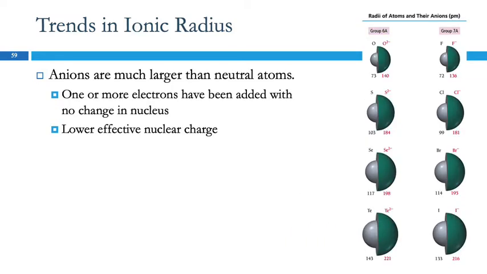What about anions? Well, anions are larger. Yay, something that makes sense. Right? So you've got something and you put stuff on the outside, you expect it to make it bigger. These get bigger. And here what's happened is we're adding electrons and there's no change in the nucleus. And so the effective nuclear charge becomes lower, and that loosens things up. So there is also a large change in radius, but not quite as big. So anions are bigger because you added stuff to them. Cations are smaller because you took stuff away.